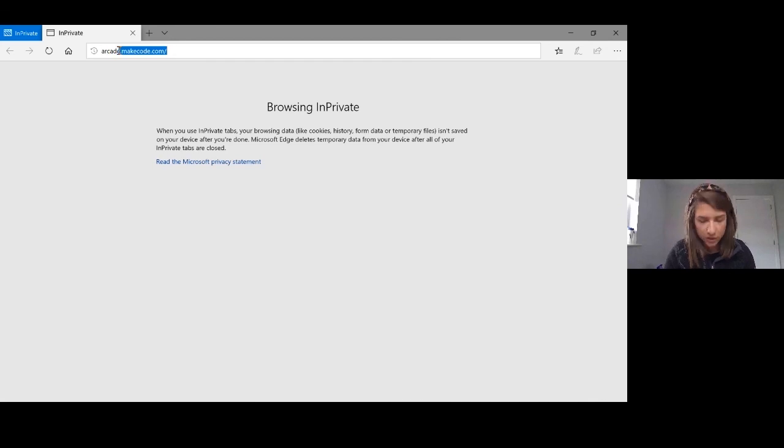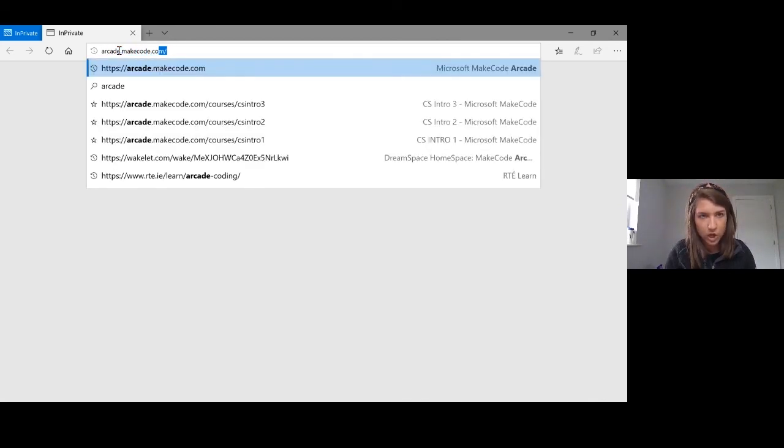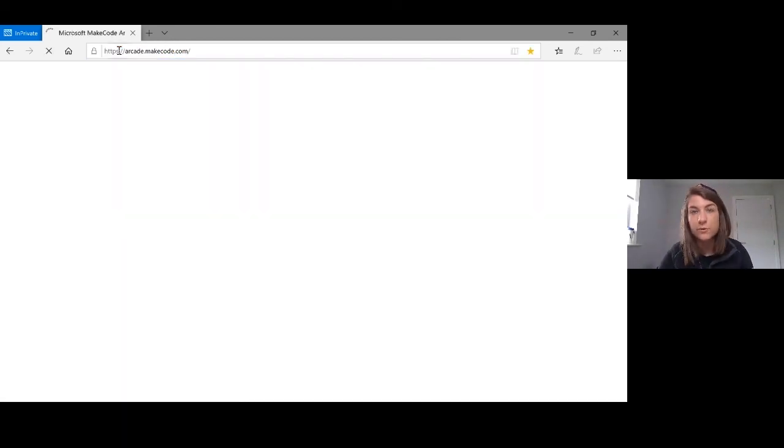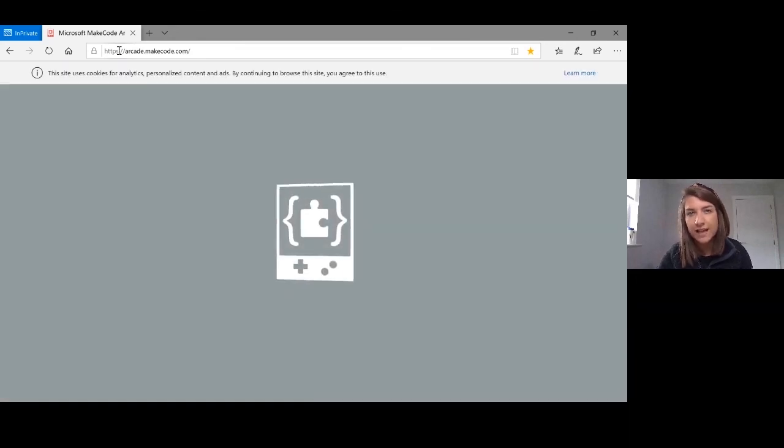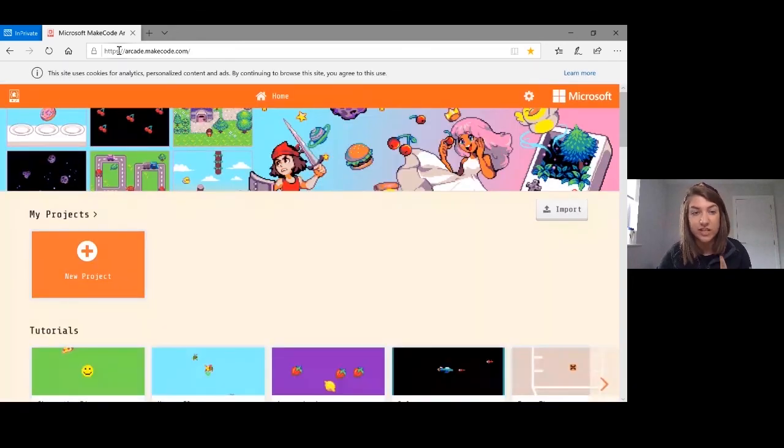We're going to enter our web address, remember? arcade.makecode.com. So we're familiar with that at the moment. Let that load up. And there's going to be no projects here for me. You guys might have saved. If you joined us last week to start off this game, you might have already got it saved, so you'll be able to hop straight back in. But remember, if you didn't join us, you should have saved that file that we just explained.